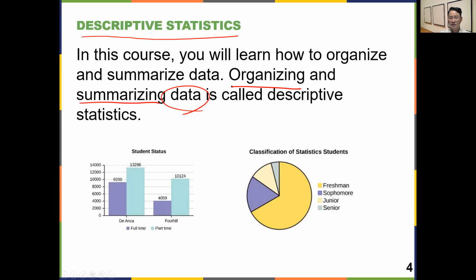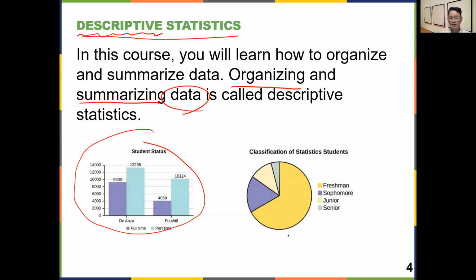So in descriptive statistic, you don't necessarily interpret the data. You don't necessarily make decision based on your data. As the name suggests, you just describe what's out there. So you organize the data and summarize the data and you present the data. Just like these two examples, there are full-time and part-time students, different numbers, and two different colleges.